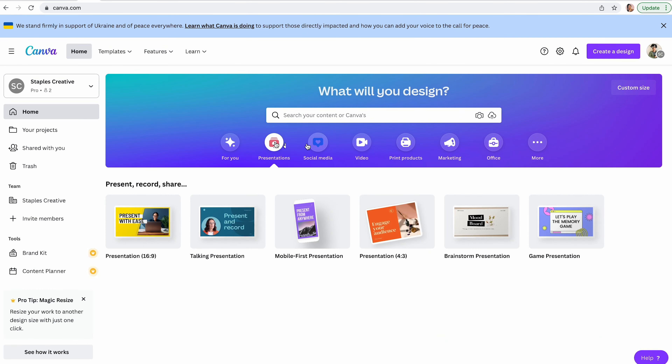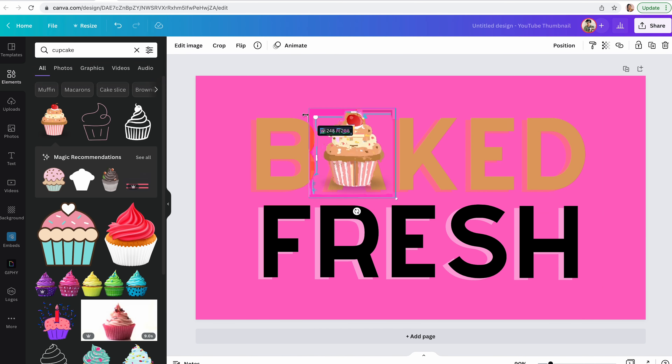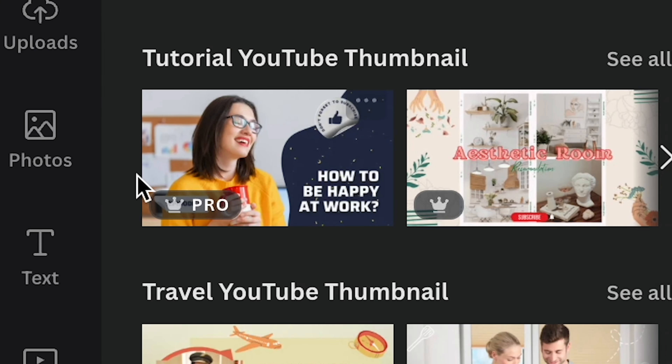First is a very popular one that the majority of you have probably heard of, but I had to add it to this list because I use it so much in my home bakery business. Canva is a great app to make all kinds of different graphics — from menus to holiday posts, carousels and logos, things for your website, making stories, and they've even recently released a feature where you can actually make videos. Canva gives you access to tons of graphics, photos, backgrounds, and fonts — literally everything and anything you need for the digital side of your business can be done in Canva, which is one of the reasons why I really love it.